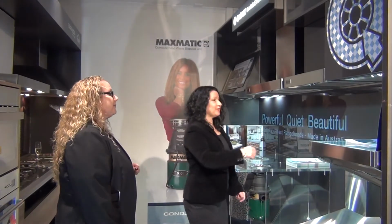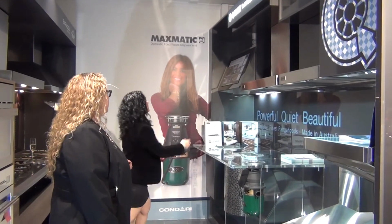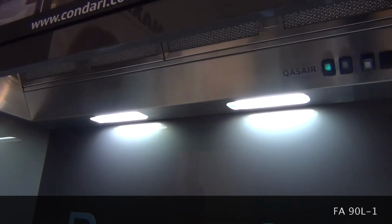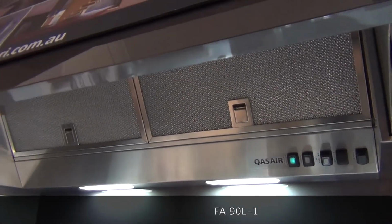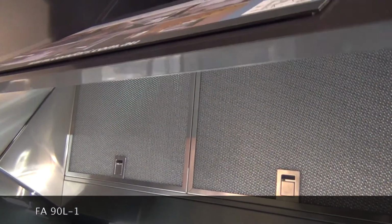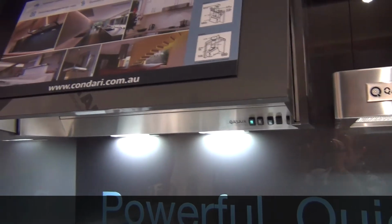Oh, we'll turn the range off, I think. There we go. Well, oh, and this one here for memory, this actually goes in, doesn't it? So yes, so that's our FA. Majority of our ranges were tested by the CSIRO. And that one was deemed the most efficient undercupboard range hood that we do have. For efficiency, because when you do pull it, so that fits into your standard 300 overhead cupboard. And then when you do pull it out, it pulls out to 500. So it has the extra coverage. So you get great coverage, obviously. So then it pretty much acts like a canopy. Absolutely. But that fits into your standard 300 overhead cupboard.